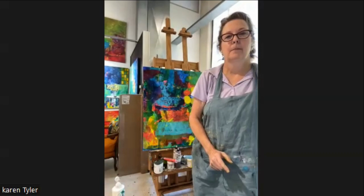It's very balanced, but it still has both cool and warm, which I like. And I don't go to the color wheel and say, I'm going to do this, because sometimes you want to break rules. But sometimes it doesn't work, too. So you have to go with instinct sometimes.